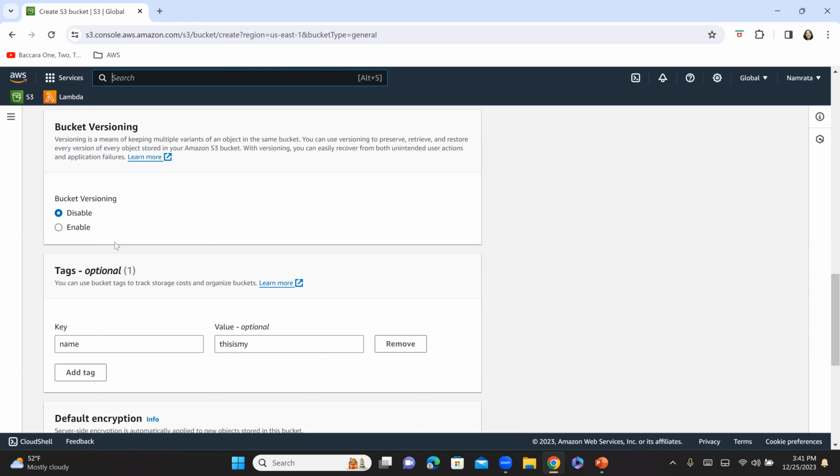So let's say I come out of this and I go to bucket versioning and I enable bucket versioning, right? So I'm not in a text box right now. I've just enabled bucket versioning. And now if I hit Alt+S, you will see that the focus will again go back to the search bar and my cursor is now blinking over there. So the easiest way for you to go to the search bar while you are in the AWS Management Console is to hit Alt+S. So hopefully this tip was helpful.